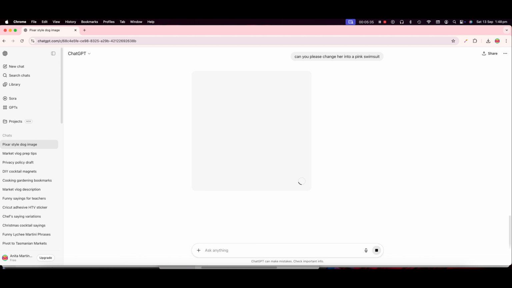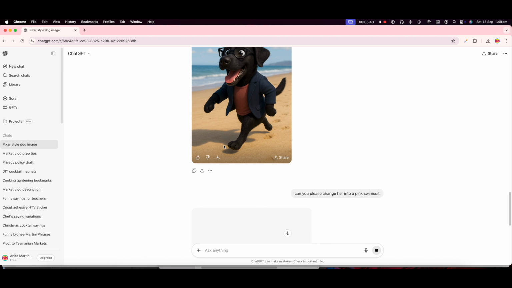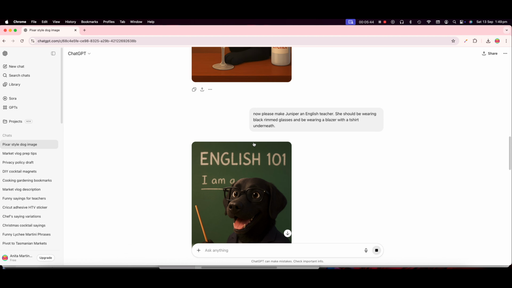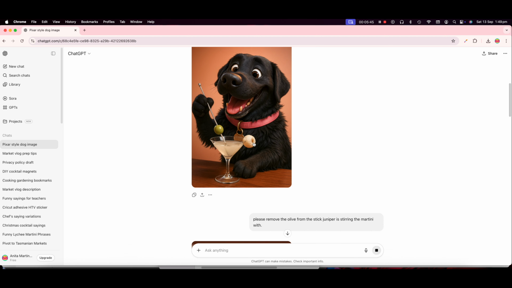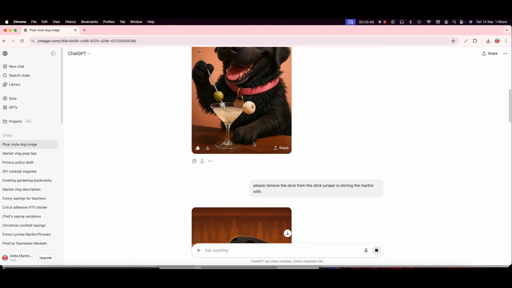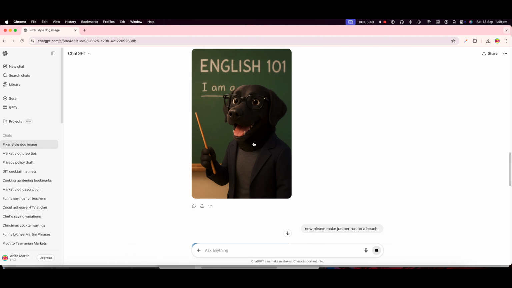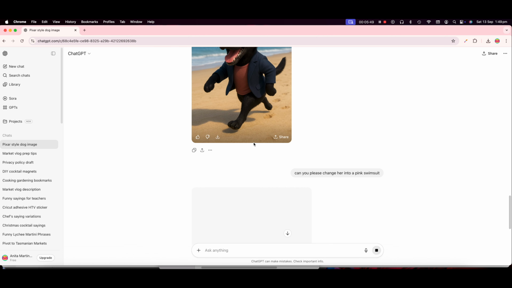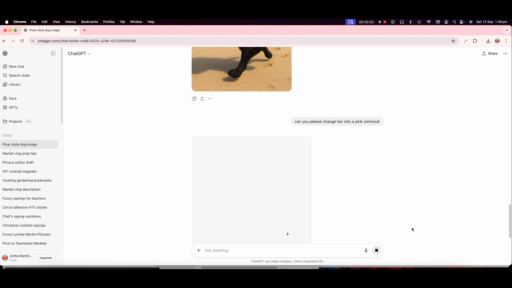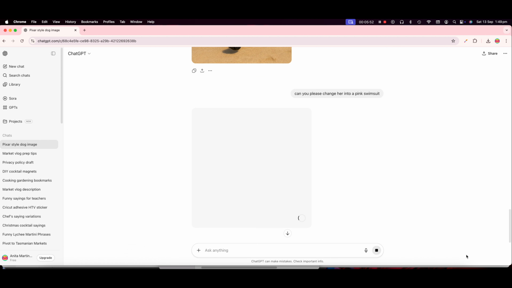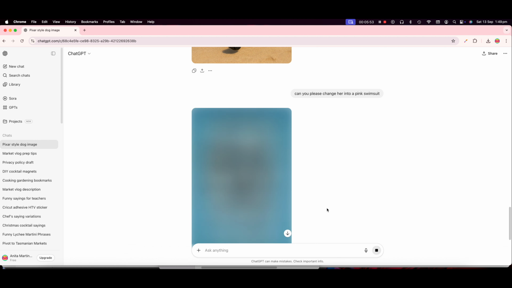Now, it comes up with you've reached your image creation limit. Please try again tomorrow after, so you've got 24 hours. So it's going to make 5 images for us. And this is why being precise is important, because I wasn't precise enough with the martini glass, or the martini, I've used 2 of my image creations based on a martini. And then also because I didn't say put her in a pink swimsuit.